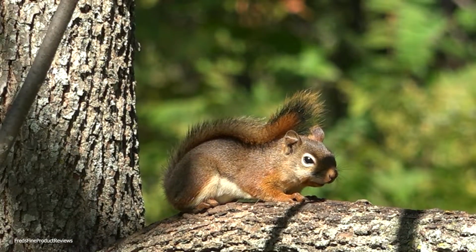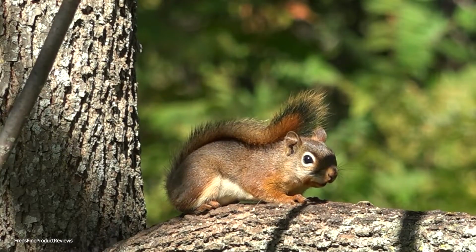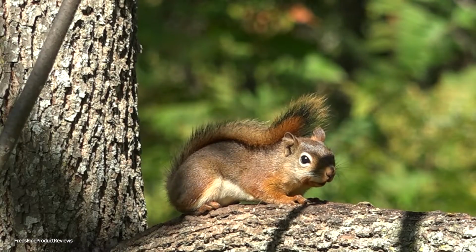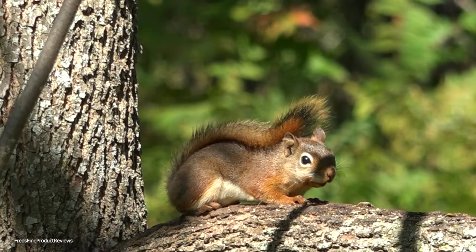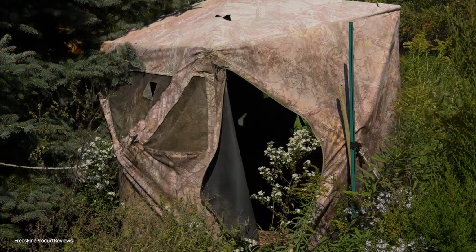Here's our friend the squirrel. He's right back. He's not too pleased with me, so we're going to let him go. I'm not going to squirt the squirrel again. It gets their fur wet. They say things they regret. They're not very happy.